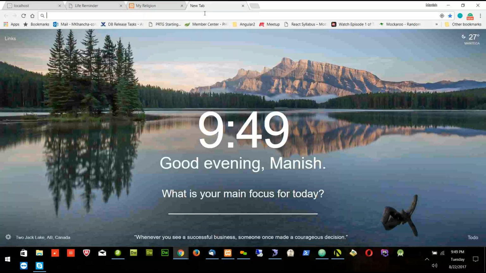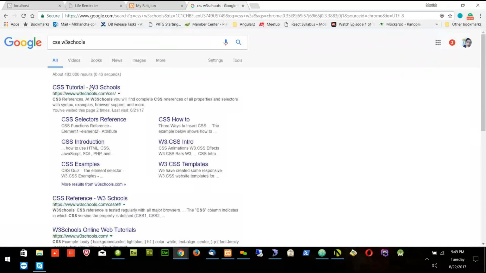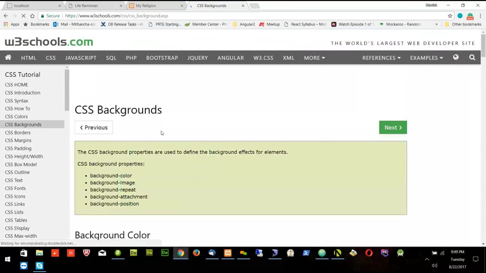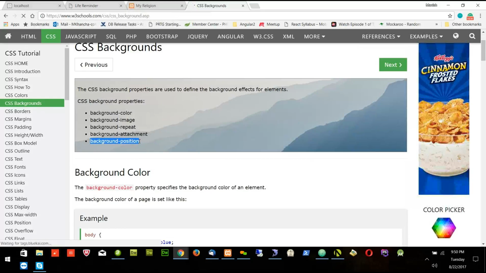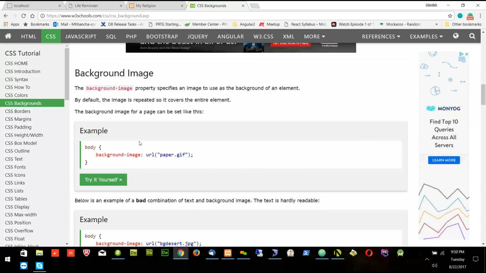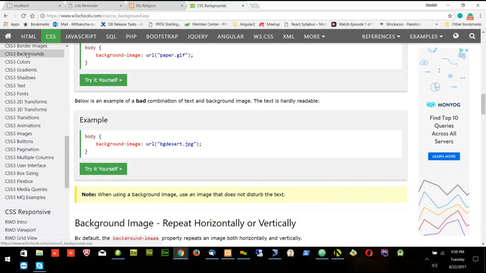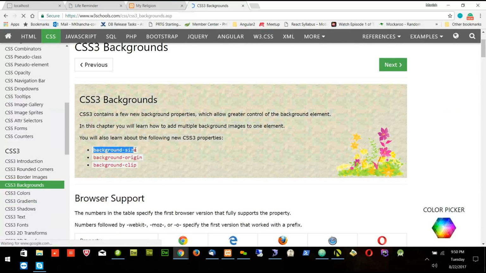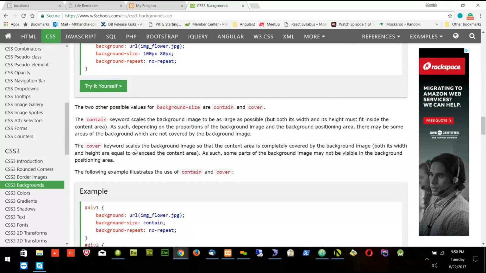So if we go to the background, we have done this a lot in the CSS class, but I will just repeat by going to the W3 and show you what I want to display. In the background, we have something called position. Instead of position, I have another thing I want to show you. Yeah, background size. This is what I want to use. And what are the different types of sizes I can use?